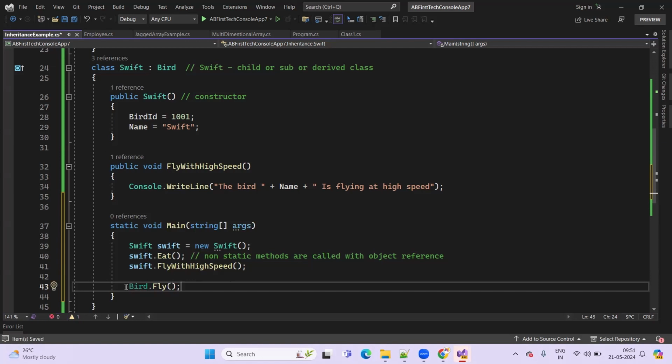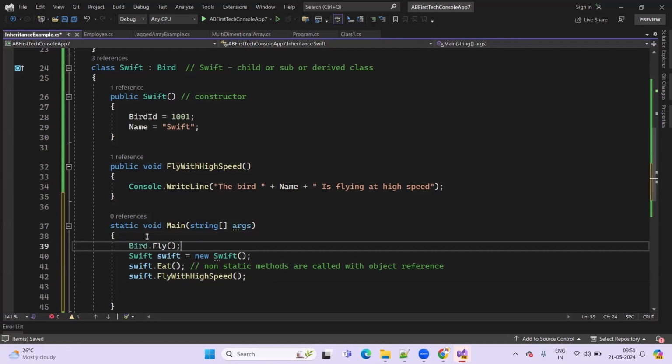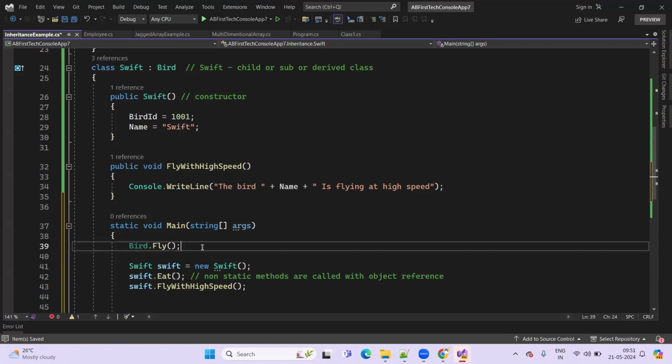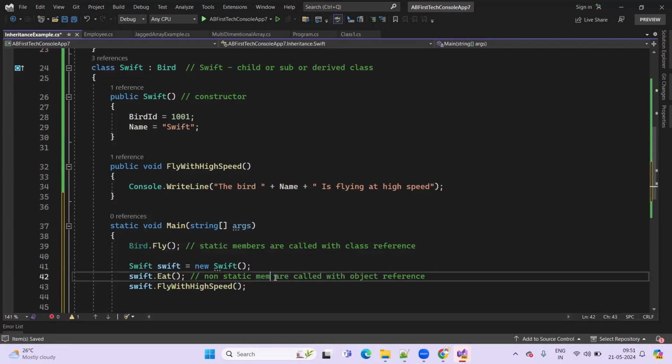This is your static method. So for these static methods, there is no need to create an object. You can call them directly. Static members are called with class reference. And non-static members, we also call them instance members.